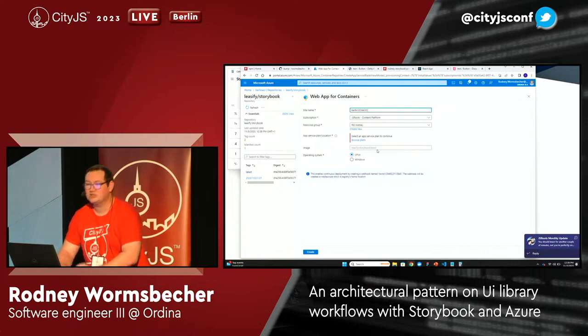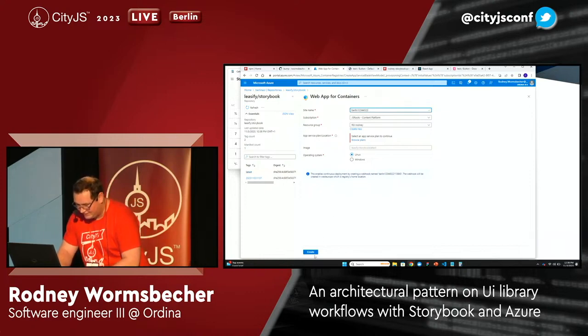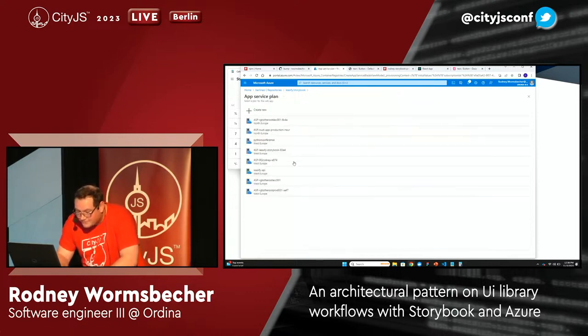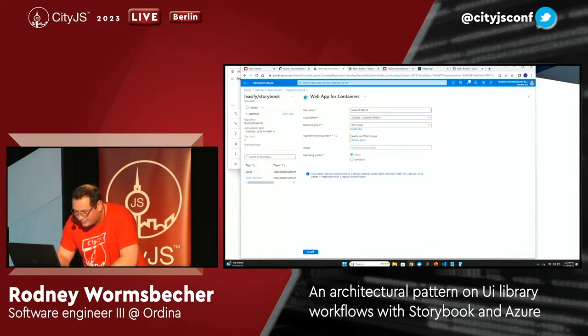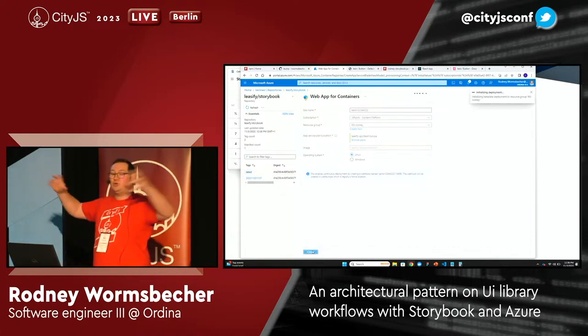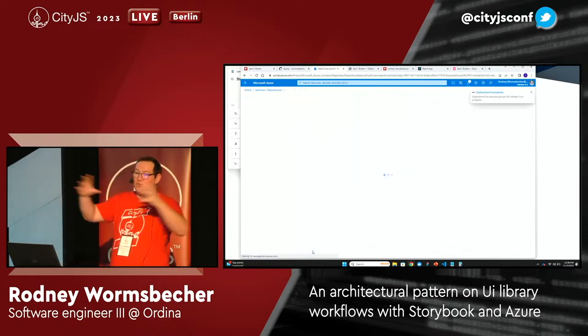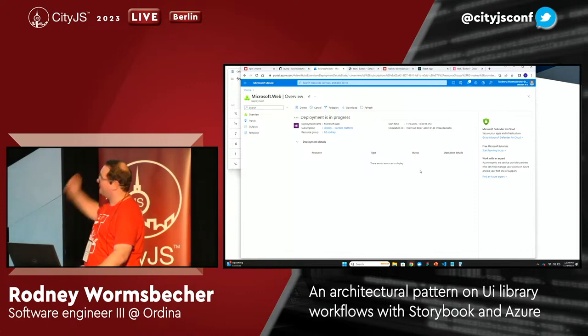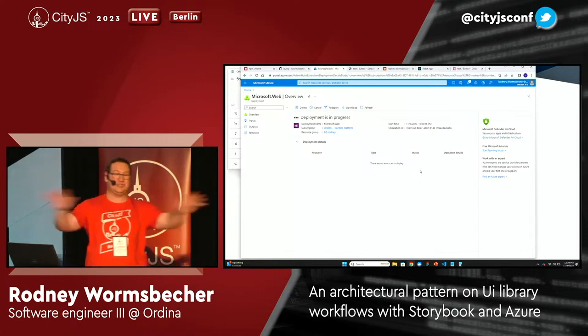Nice. Because it's not only me, it's any user. It should be unique. It's on Linux, and we create it. We do have to have a service plan, which is my plan. Create. And the service plan is basically how big do you want the server to be? Do you want it to be small or big? So when that is running, then we should have our application live, and then I'm going to shut up and leave you alone.